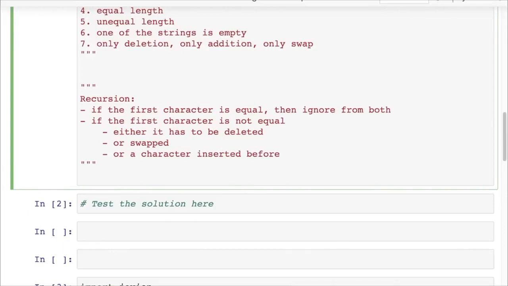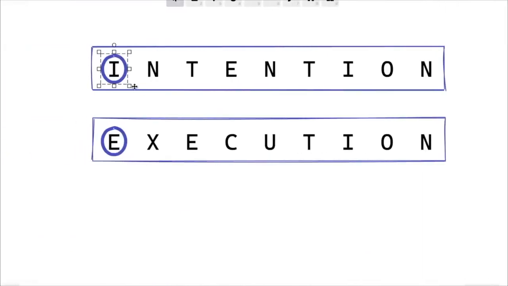Of course, it's possible that we may do some other things, insert characters after it and so on, but at that position, after applying an operation, either the first character will get deleted, or the first character will get swapped and changed to E, or the first character will now change to something else and the original first character will become the second character. Okay. Now let's look at each case.